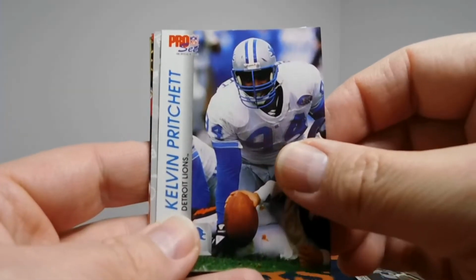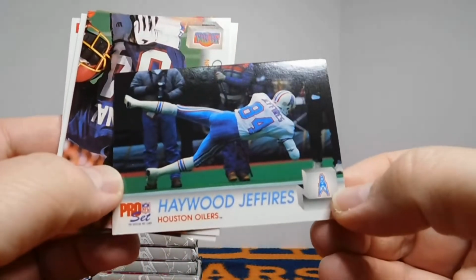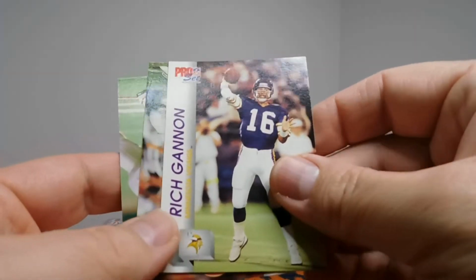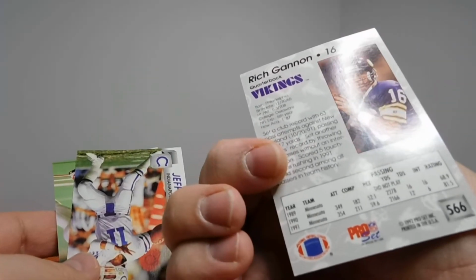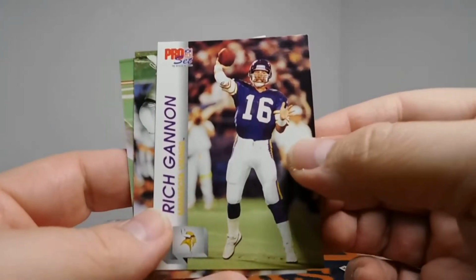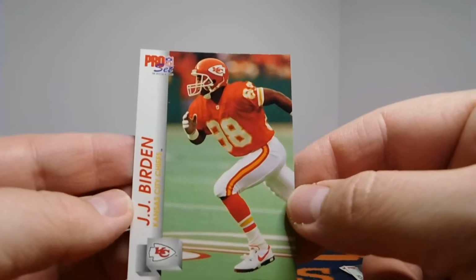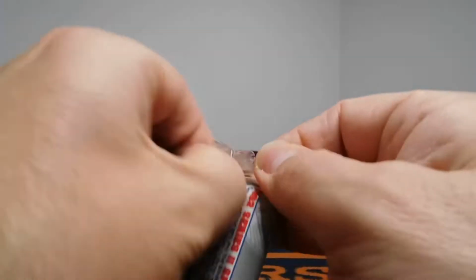Gary Reynolds, Pritchett. Got a Haywood Jeffries for the Oilers. Another Gary Clark. Rich Gannon, that's a cool one. Early in his career right there, Rich Gannon. Jeff George, and a J.J. Birden. All right, 4 packs left for today's video.